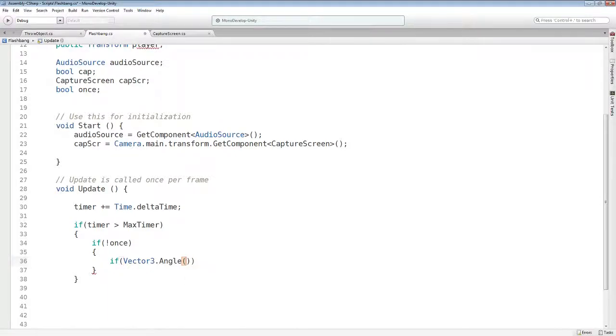This function finds the angle between two Vector3s.